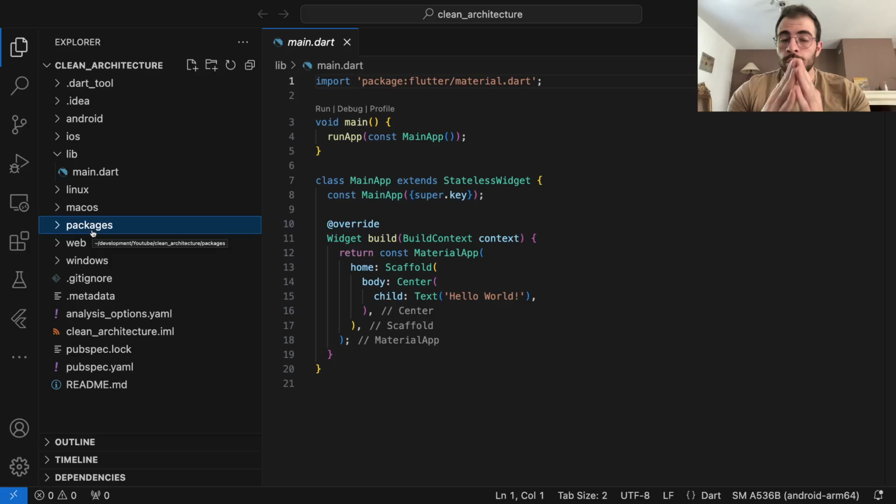So if I have a user repository, inside this repository I'm going to have the user class, the user model, but also all of my calls to Firebase for user management: getting the user data, logging in, signing up the user, modifying the profile picture. All of that is going to be under the user repository.